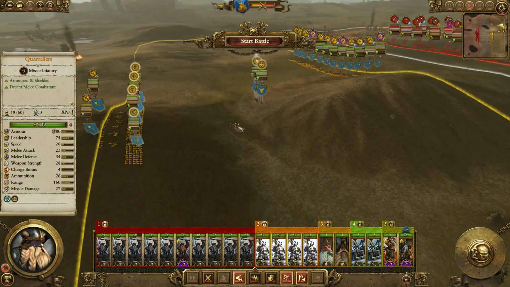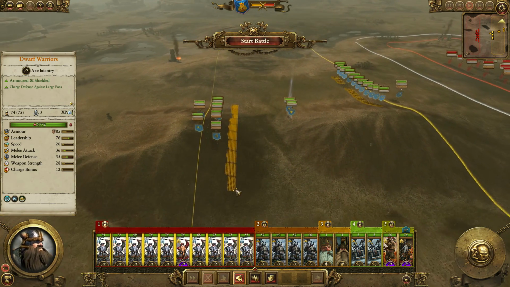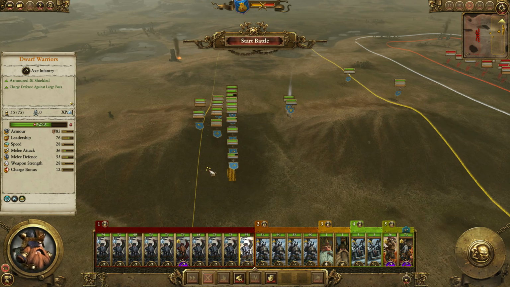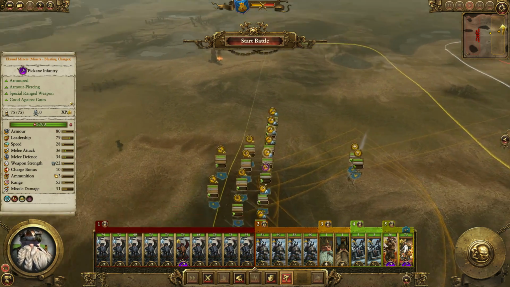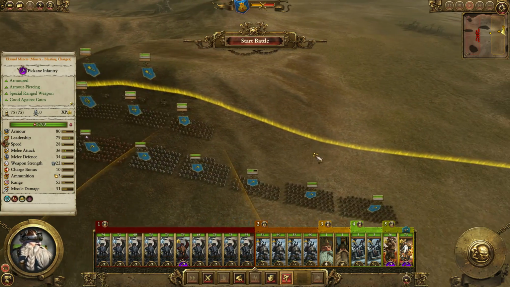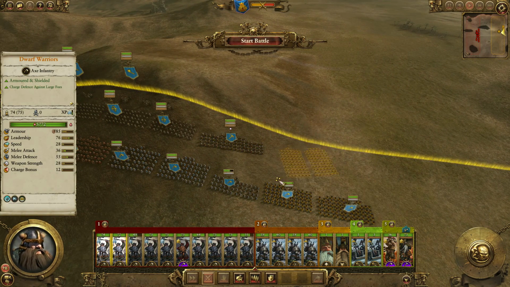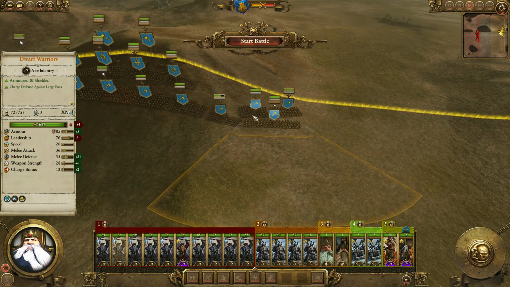I can leave our lords out front. Make a nice wall of Dawi. Let the vengeance begin! Get some reserves back here with our slayers and our miners. Yes! Actually, we'll get the miners up front, because they're fun. I like throwing bombs at people.